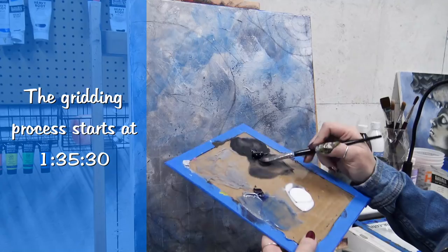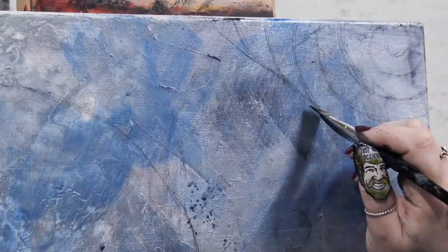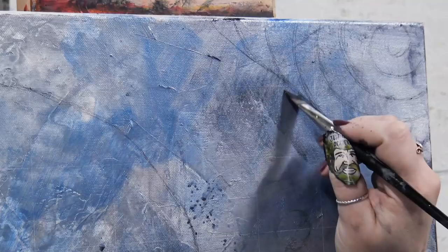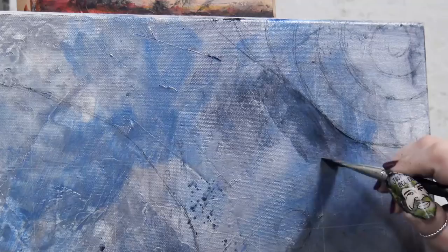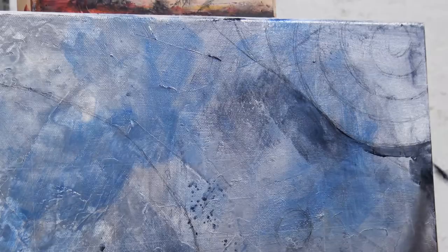I'm moving on to my 5/8 inch angle brush, and I've got some matte medium and some Payne's gray, and I'm just gonna start adding the shadows. And I had a hangnail that was making me crazy, so that's why we've got the awesome Bob Ross Band-Aid. So I'm just lightly and thinly kind of scrubbing this into the shadow areas. I'm not worried about getting it just right just yet, as dark as I want it or anything like that. I'm just kind of marking out where those shadows are gonna be. Kind of scrubbing with the tip of that angle brush.